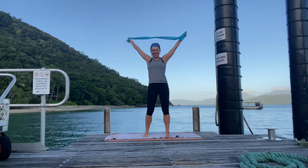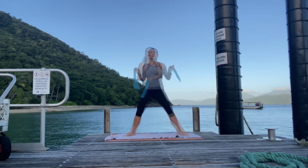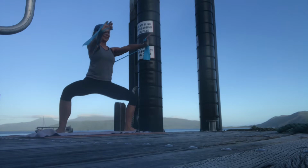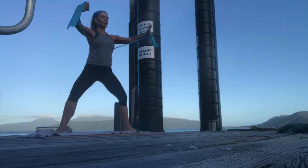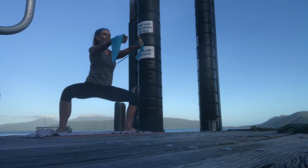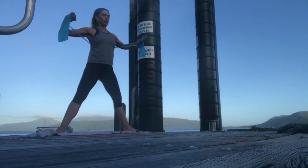Then we'll step off the band and place it behind the back. So maybe shorten the grip on the band when I work into the chest. Feet are wide this time. Press forward, pull back. So imagine squeezing that band into your chest as you reach forward. So again, more glute activation, a little bit of adductor, inner thigh work as we turn the knees out wide in line with the toes.